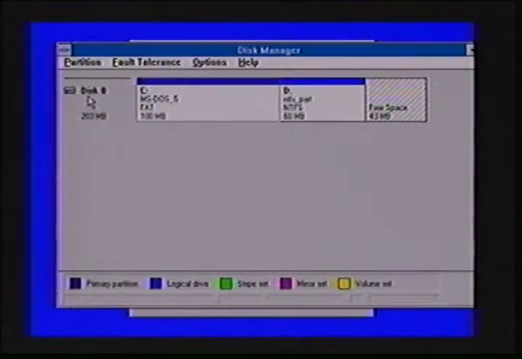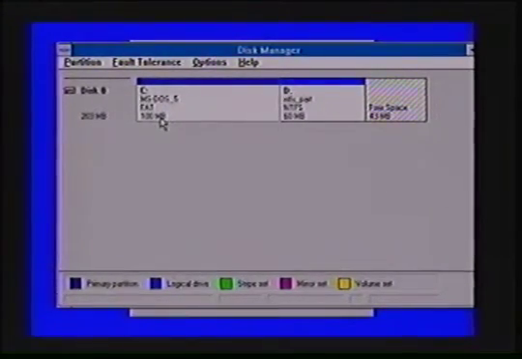The Disk Manager allows us to look at how our disks are being used and how they're configured. When I start this up, I can see that we have a single hard disk on our system. It's 203 megabytes in size. And it's been divided up into several partitions. The first one is the C partition. This has a label of MS-DOS 5 and is a FAT file system. FAT, remember, stands for File Allocation Table and is the file system which MS-DOS uses.